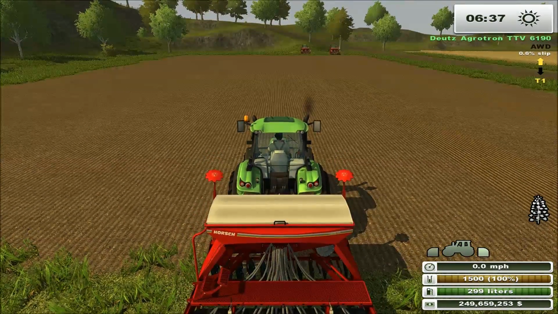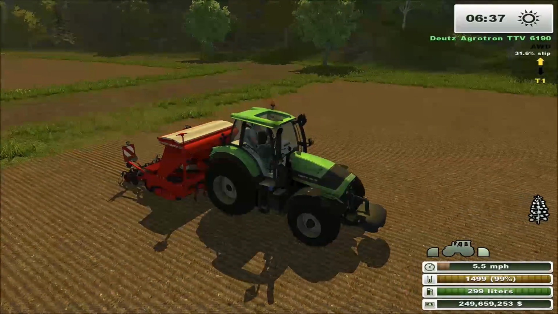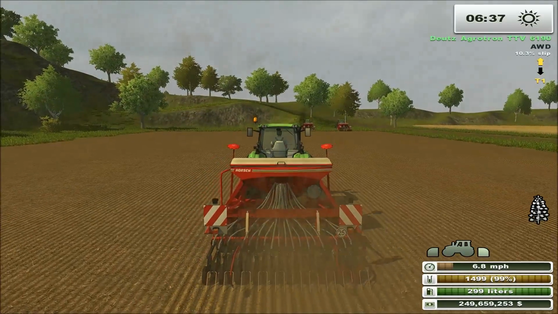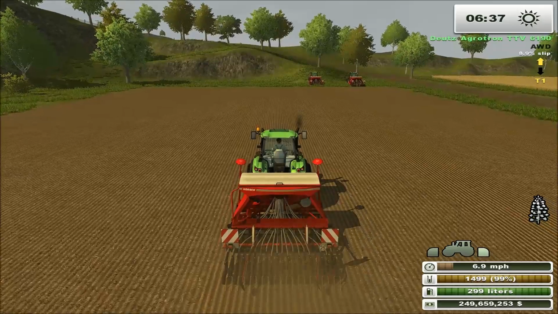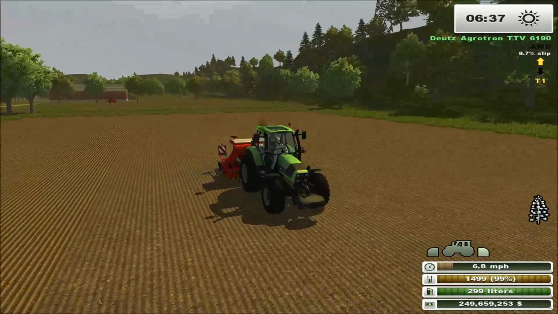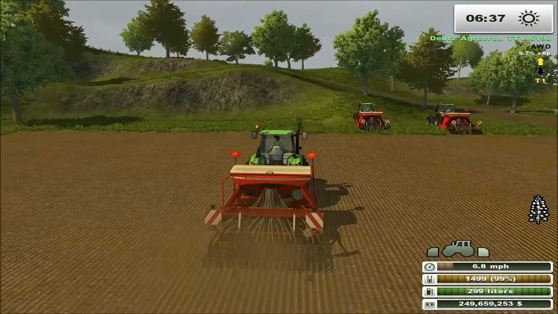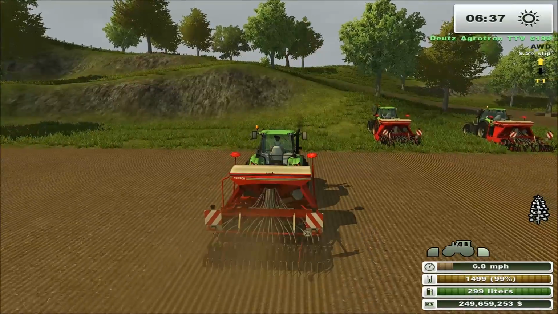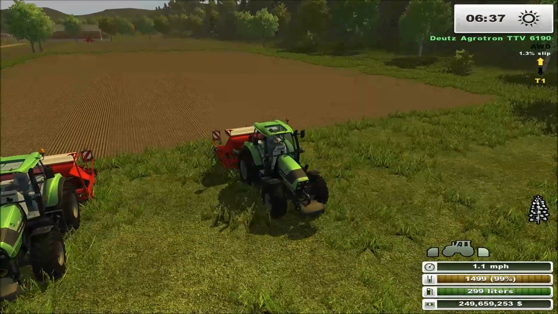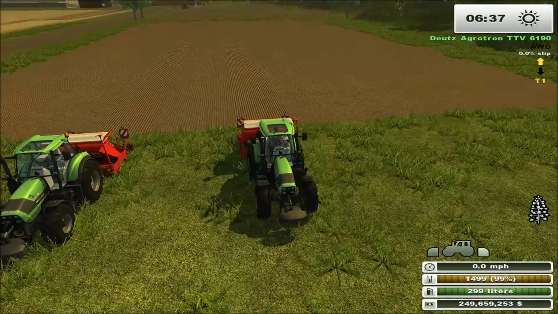Okay, drop it down, turn it on. Now we'll see what canola looks like. And you should already be able to get a pretty good indication that it's going to be less, seeing that we're halfway across the field now and we have only used 1 liter. Now, again, don't take much from these exact numbers. If I were going to try to give you exact numbers, I would have to plant a much larger area. But for canola, we just made it all the way across the field and used 1 liter. In reality, we probably didn't even use a full liter.